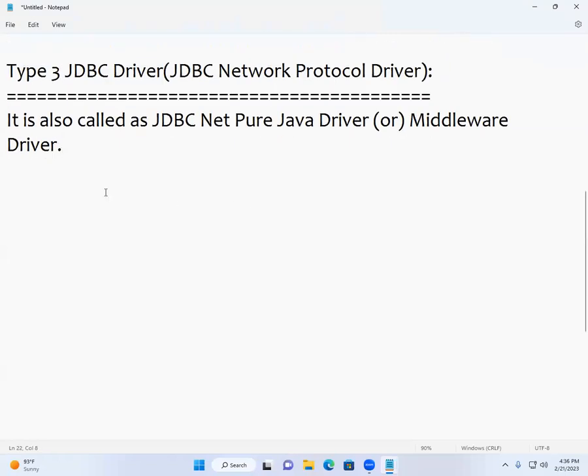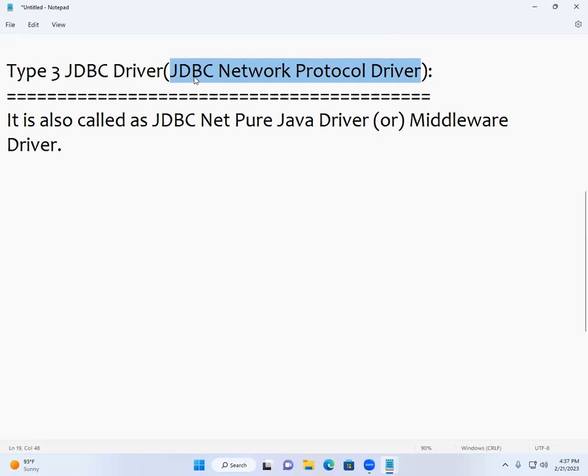You already studied the type 1 JDBC driver. What name did I give it here? JDBC ODBC bridge driver, because we are using ODBC between Java and the database. The type 2 driver name is JDBC native API driver, because it is developed in native language.